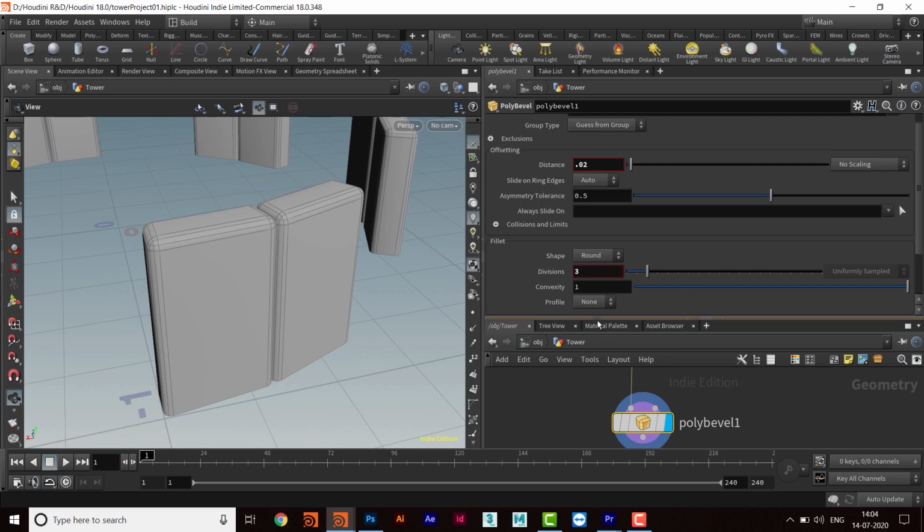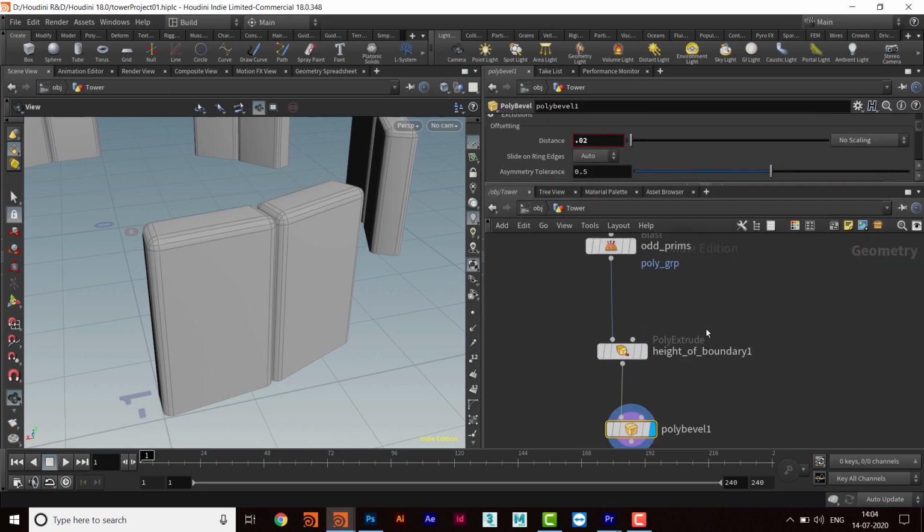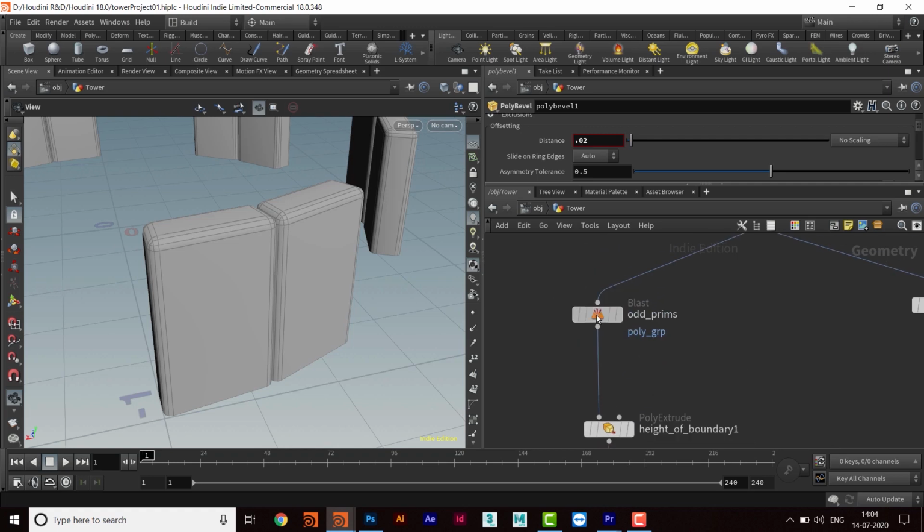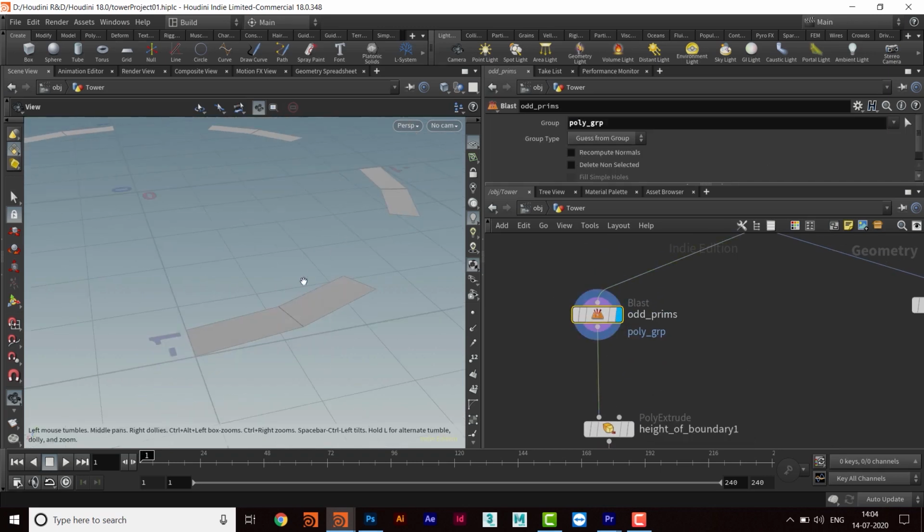So if I choose more than 1 in the primitives, they should be one part. I mean, it should not be separate.